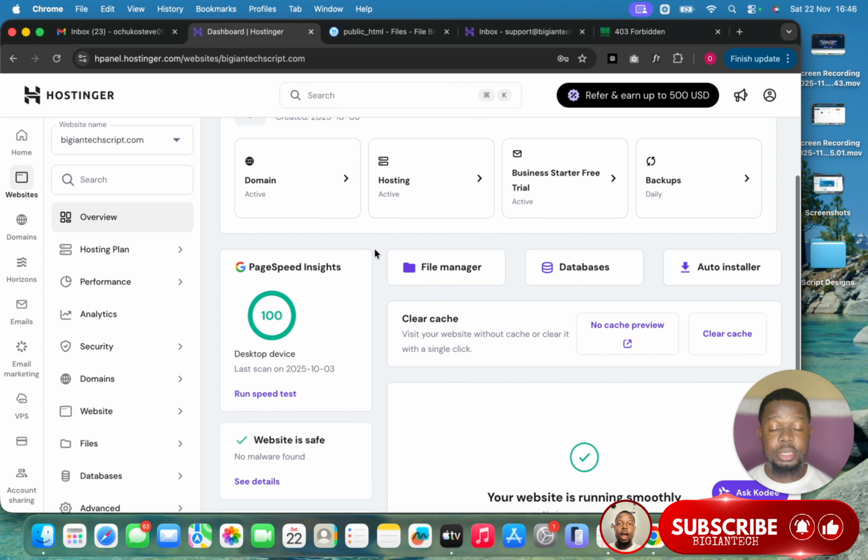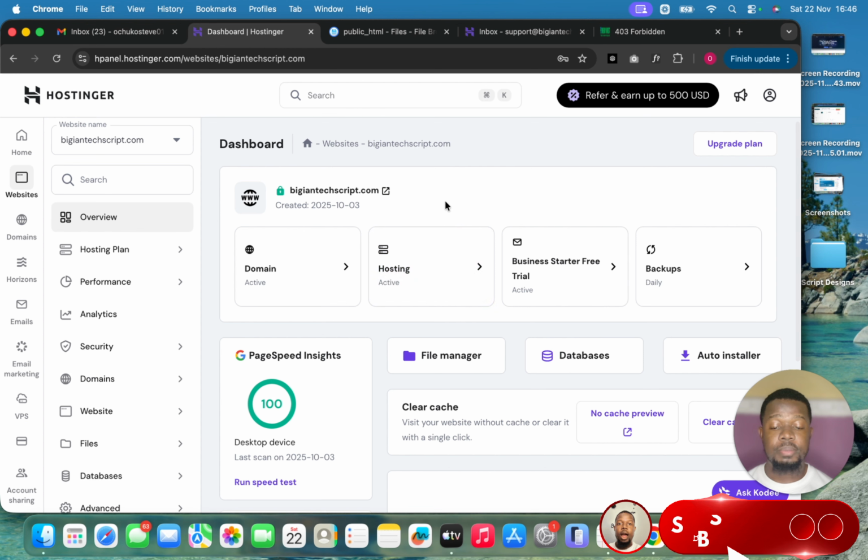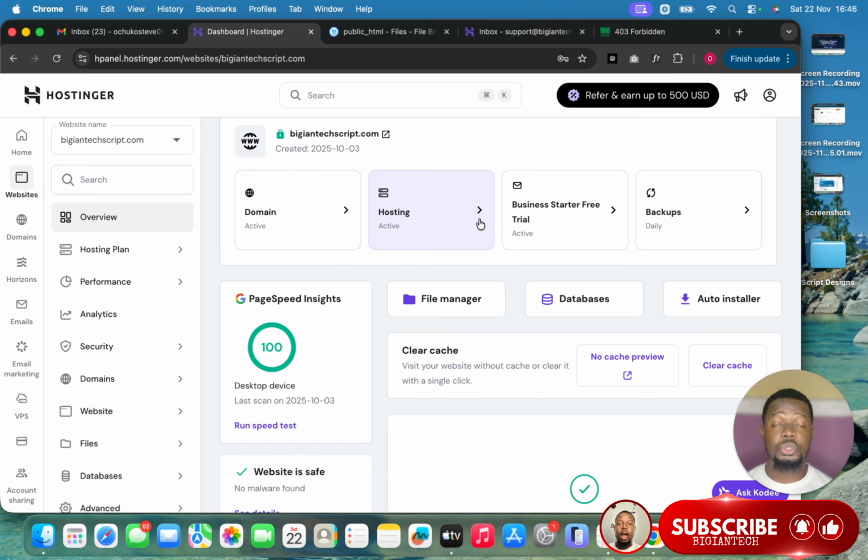The next section is create your company email account. I've done mine. The moment you create your company email account, ensure to save your information on your notepad, which is very important. Okay. And the next section is let's go straight to creating our database.